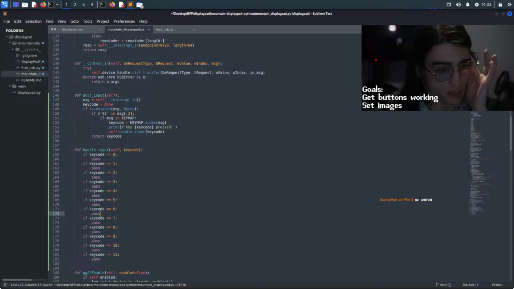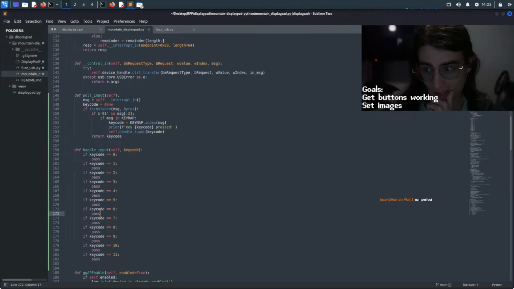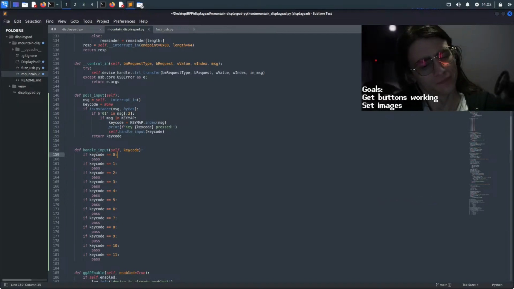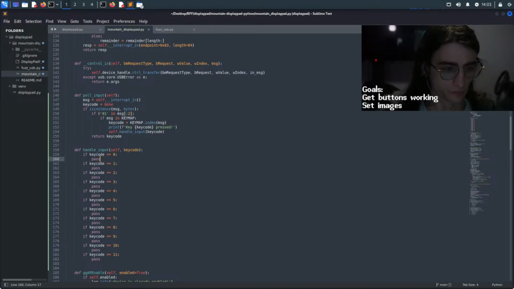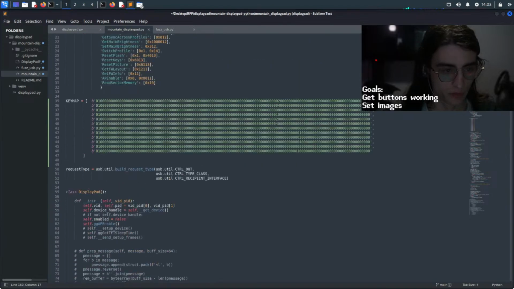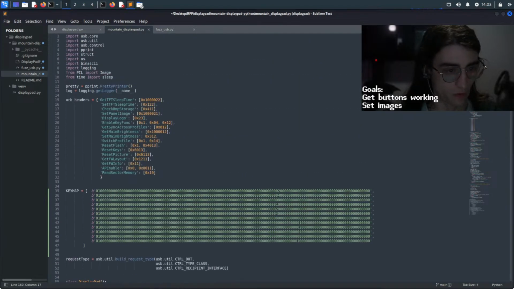Let's go ahead and test the image thing again. Or no. What do I want to do? We could just open up a new shell. Import OS. Oh, I already have it.